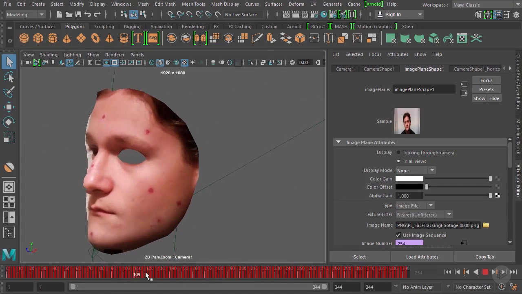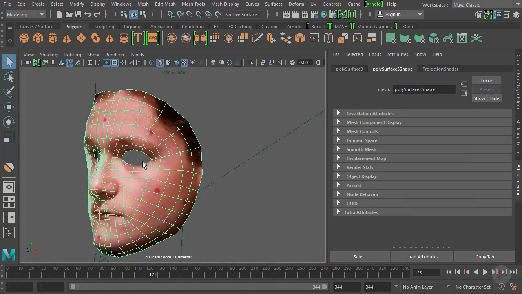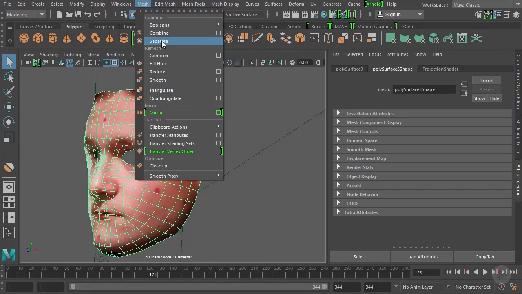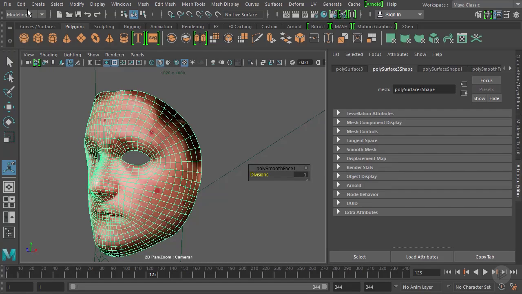And I just find this incredibly useful, especially for this early stage of just kind of fitting the model. Now, it's not a very high-res model, so I'm probably going to add a mesh smooth. Normally I would probably go through and spend a little bit more time modeling, but for the sake of demo, I'll go ahead and just throw a mesh smooth on here. Just go here and smooth. And again, to keep things quicker, I'm just going to kill the history.